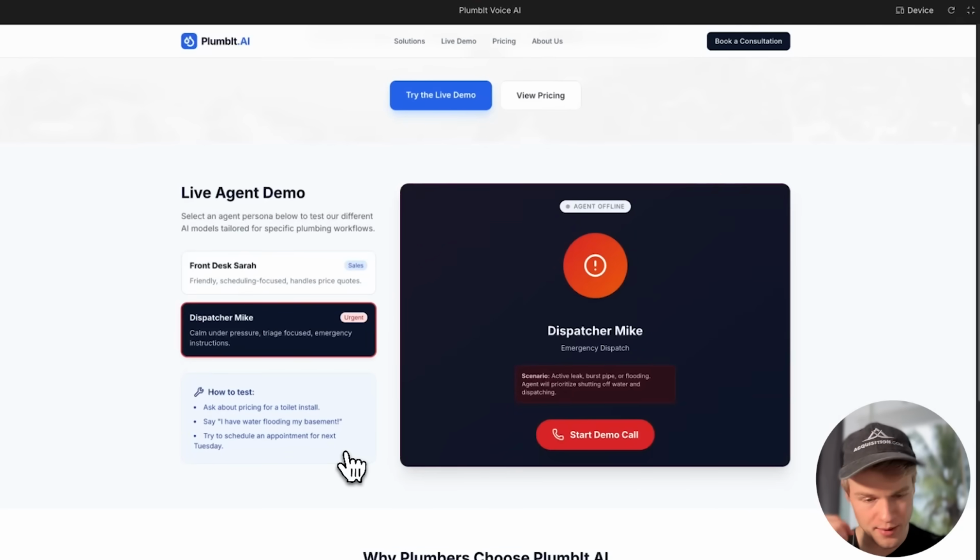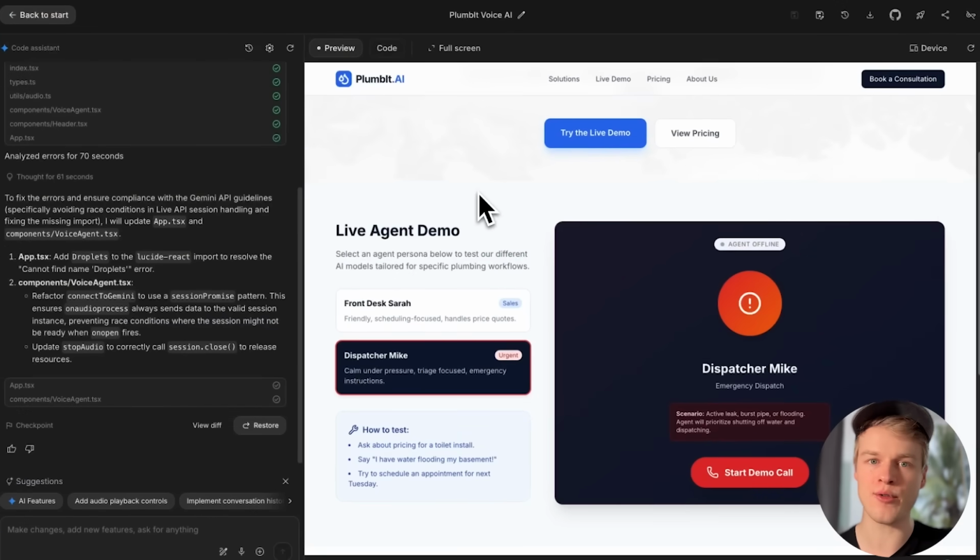Sure, yeah. As you can see, it works in both cases. So we literally just created a whole website with a voice AI demo that we can showcase potentially to a client. But right now it is just hosted on a Google subdomain inside of the builder itself. So first of all, we need to deploy it if we want to. And luckily for us, Google integrates it into their cloud service. So we can literally just go up here on this little rocket and deploy the app.